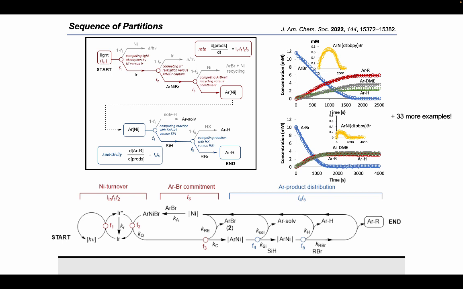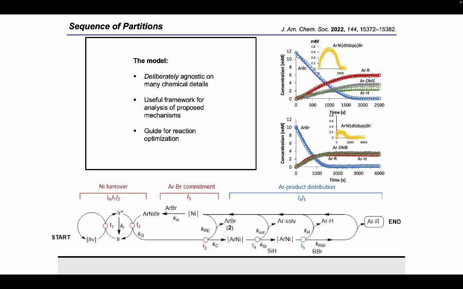So this is the model that we've developed. And I just want to make a few notes about what this is and what we can and can't claim with this model. The model is very abstract, and it's deliberately agnostic about a lot of the details of the chemistry. So it makes no claims about whether there's an electron transfer process or an energy transfer process between the excited state iridium and the aryl-nickel species because we can't differentiate between them based on the evidence that we do have. On the other hand, it's a very useful framework for distinguishing between mechanistic proposals because to be a viable mechanism, it needs to be able to fit in with the kinetic structure that we've observed.